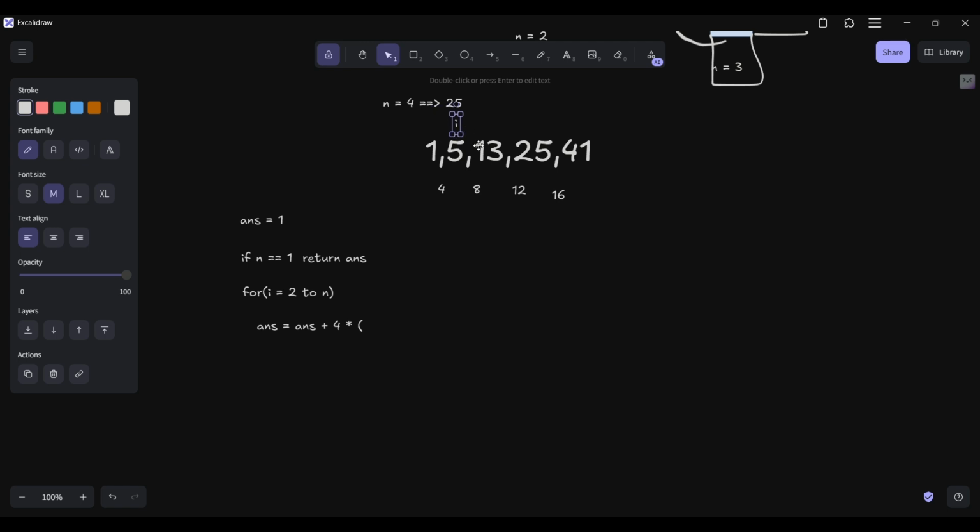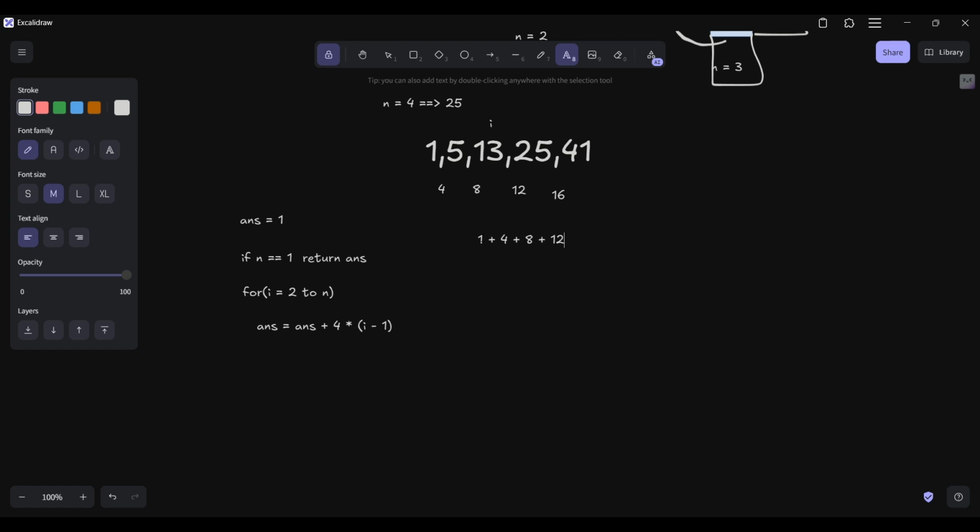Here we simply add to the answer, which is 1, plus 4 times 4 is... what is that multiple? It is simply i minus 1. If i is 2, then 2 minus 1 is 1. So we add 4 times (i minus 1). If it is on the third index, it is 1 plus 4 plus 8, and we simply add the total. If I write it, it would be 1 plus 4 plus 8 plus 13 in total.